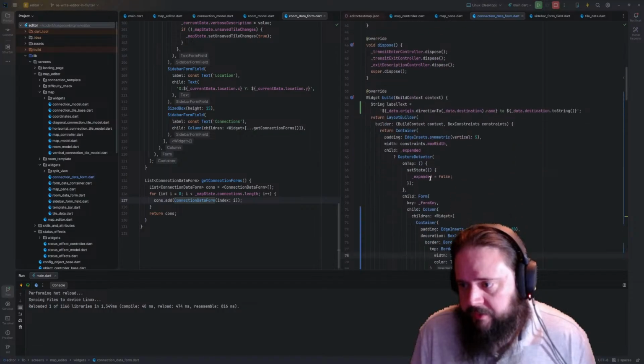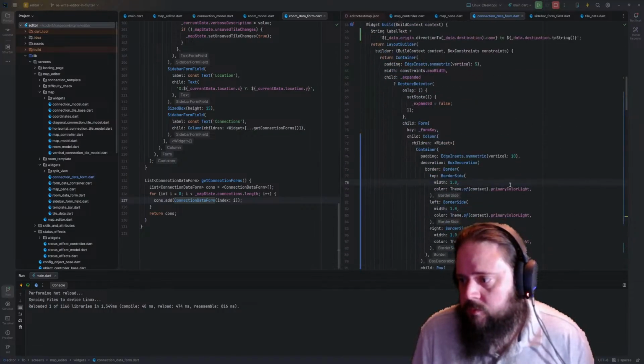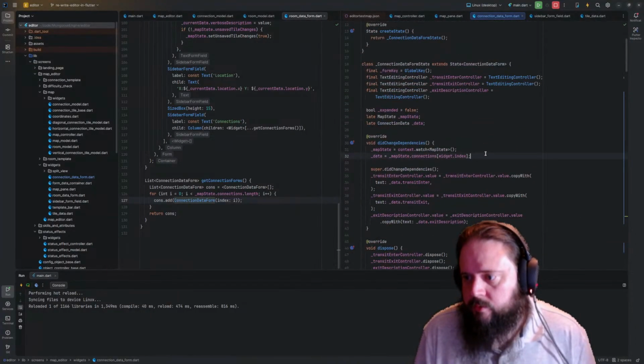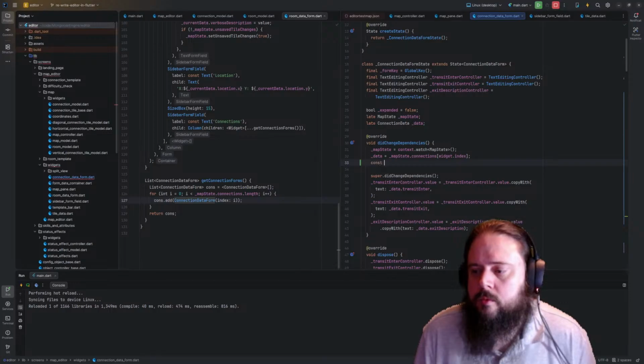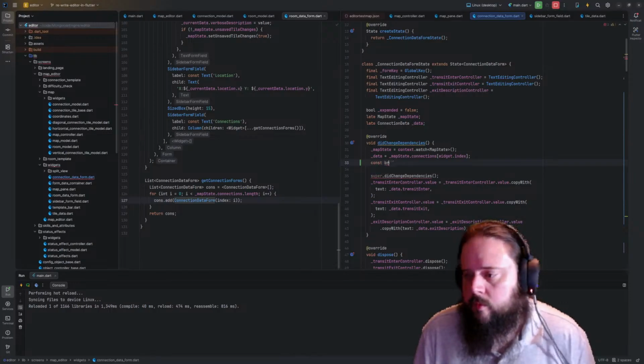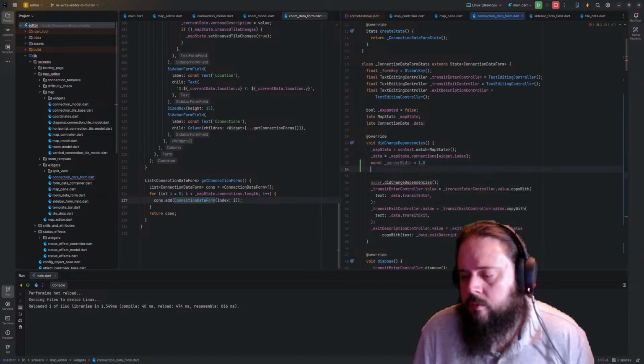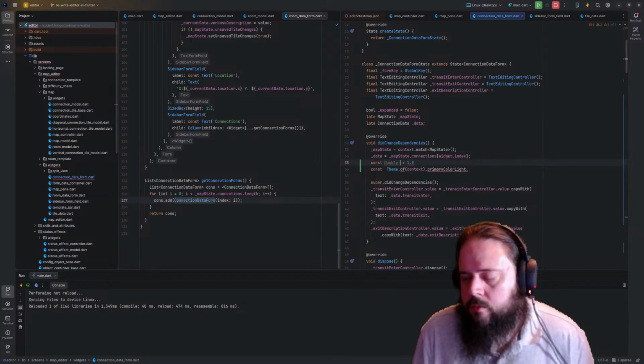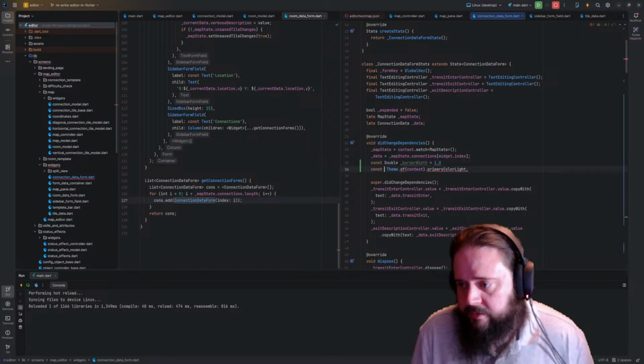And then if we're going to do all that, let's just do your border width. That's fine.